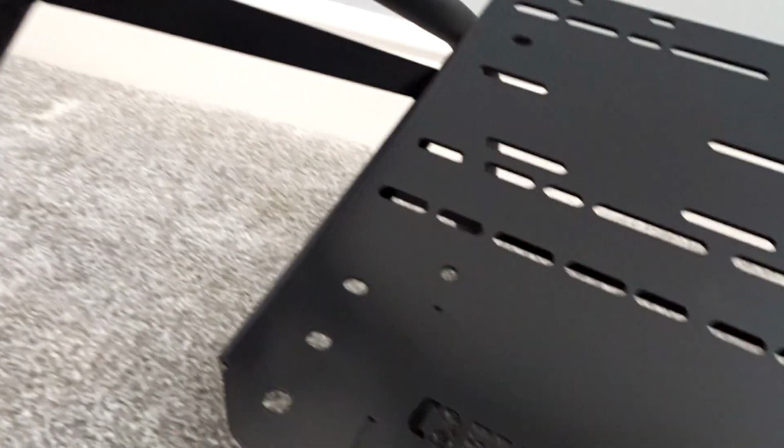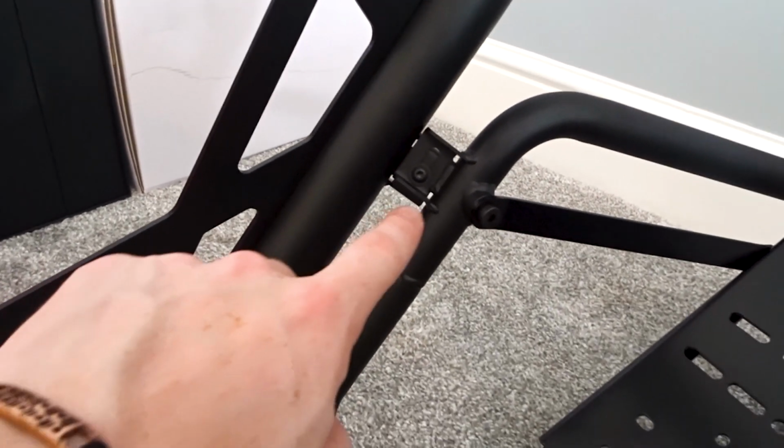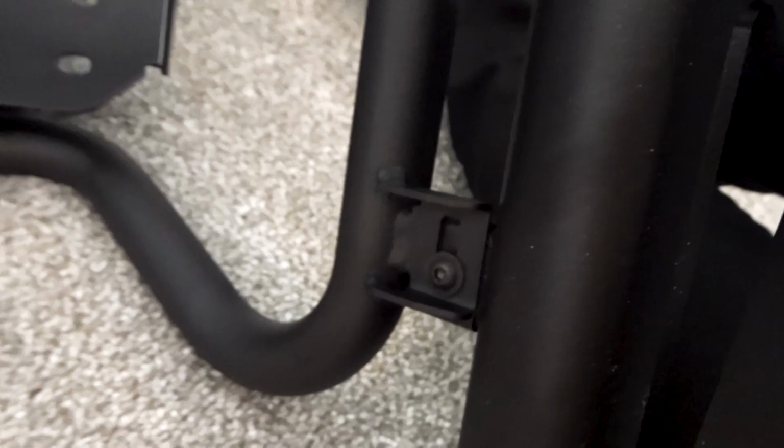So guys, that was also very simple to do. All you had to do was line this part of the bracket, or the pedal holder, up with the brackets at the side. This part goes in front of the brackets attached to this, so this part goes in front, and you just put the bolt through, start with your hands and tighten it up. There's only four bolts, so yeah, very, very simple.